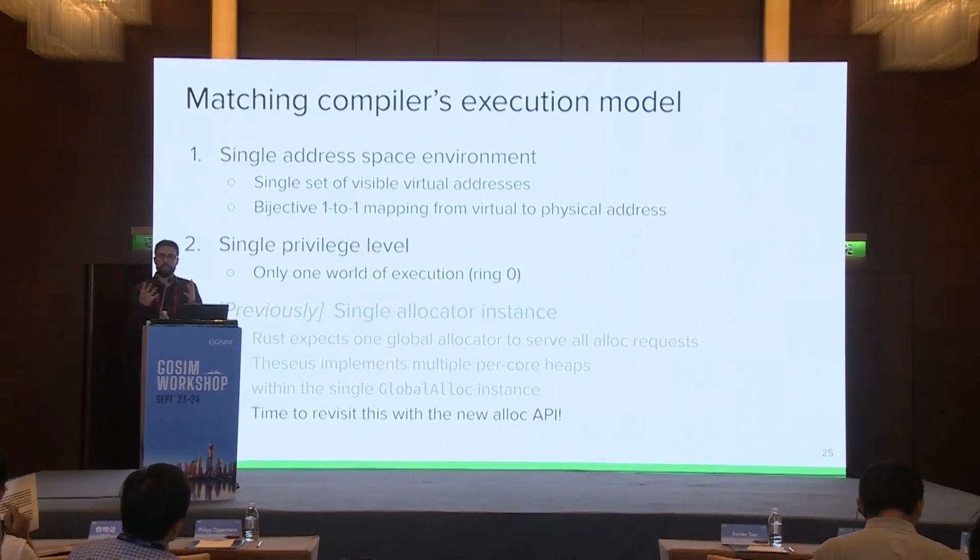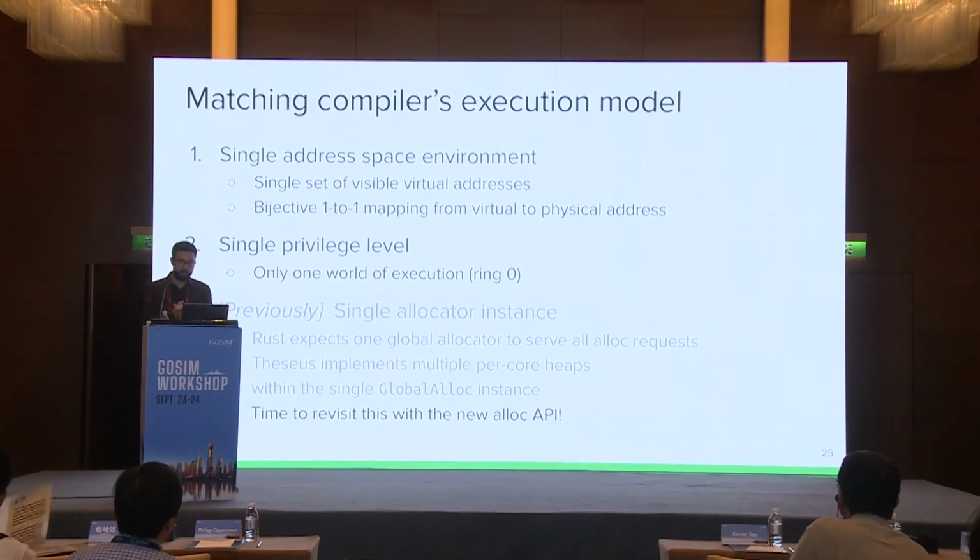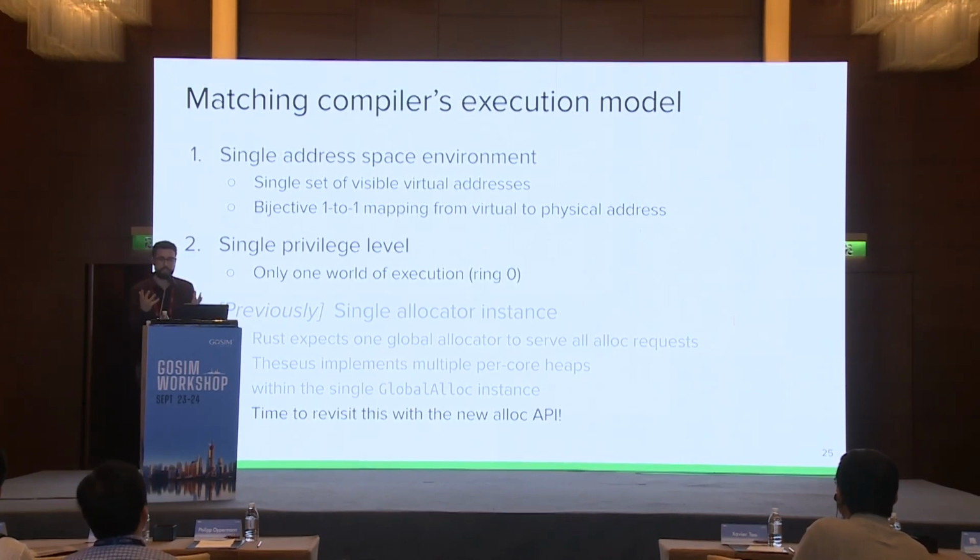So the compiler has an execution model, and what that means is every compiler expects the code that it generates to run in a certain way, right? Typically, this means it's expected to run as a single user space process, right? A single address space. There aren't many compilers, as far as I'm aware, where you can define something that runs in a different process and have that be a built-in code primitive, right? So we have to match the execution model that the compiler expects. So basically, this is a long way of saying single address space, single privilege level. That's what the compiler expects.